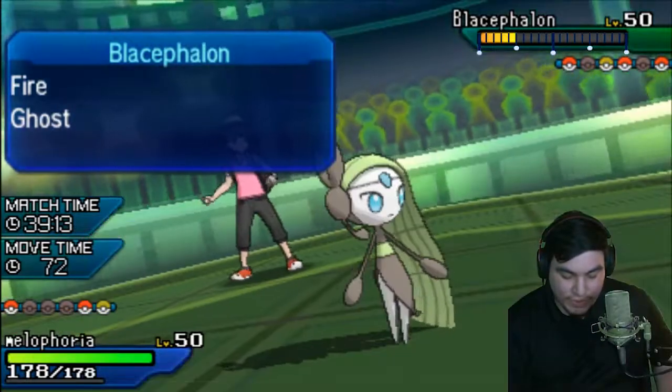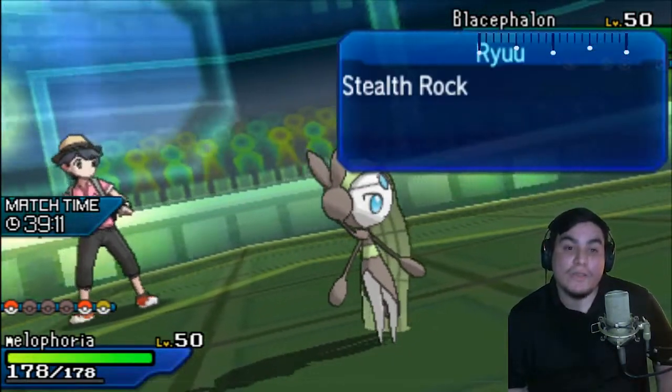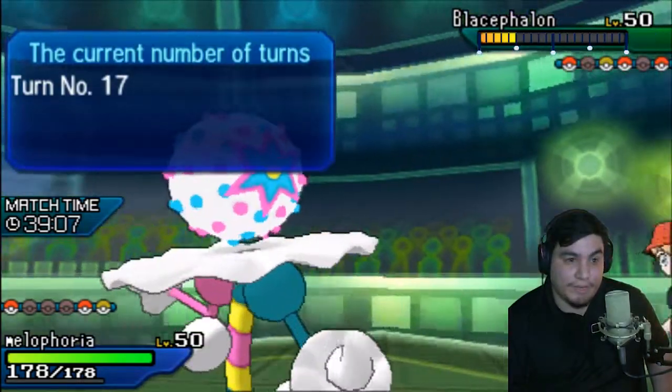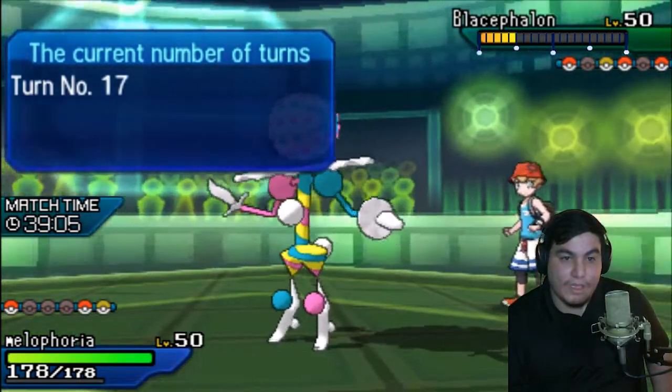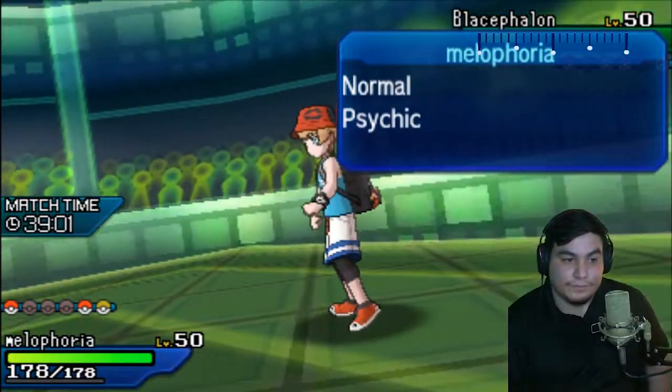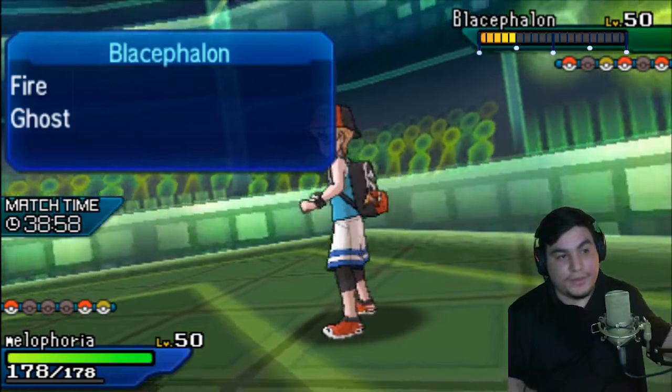Even though it invites in the Weavile, I click Psychic because, okay, even if the Weavile is invited in, I can always go into Milotic. Milotic always walls the Weavile. And then I can deal with whatever happens from there.